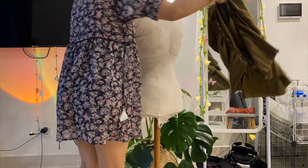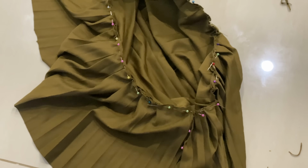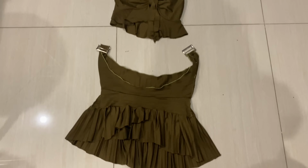After pinning, take it off to sew the pleats to the base. Then you have it. Stay tuned for how it is worn.